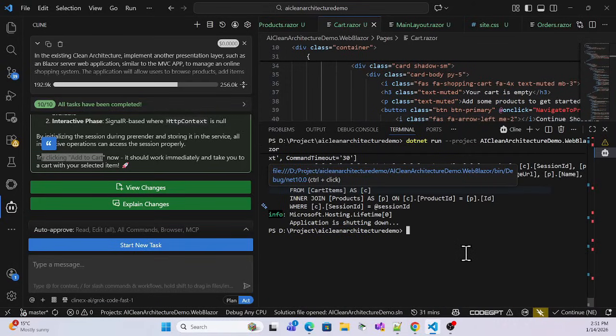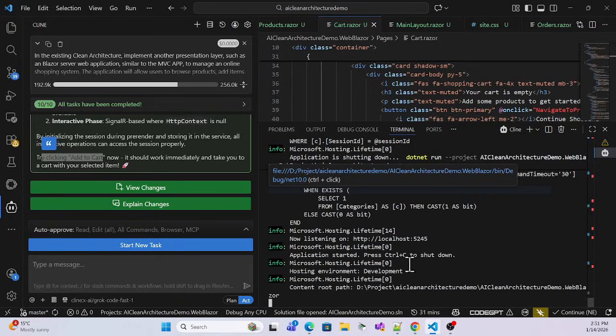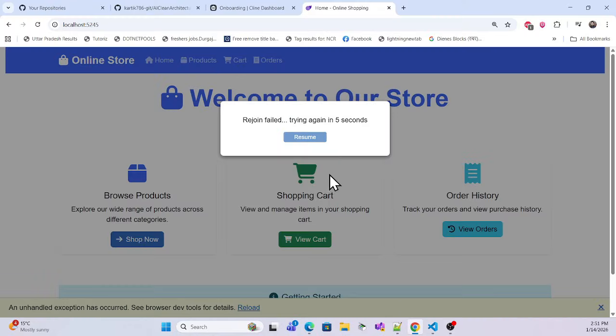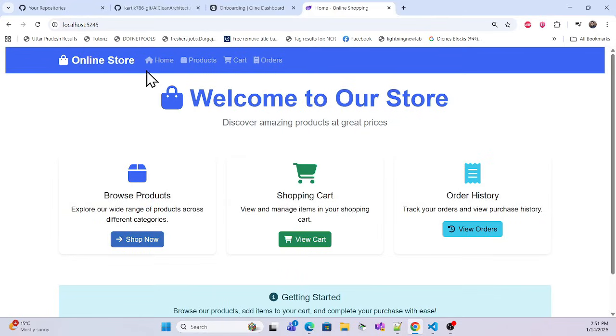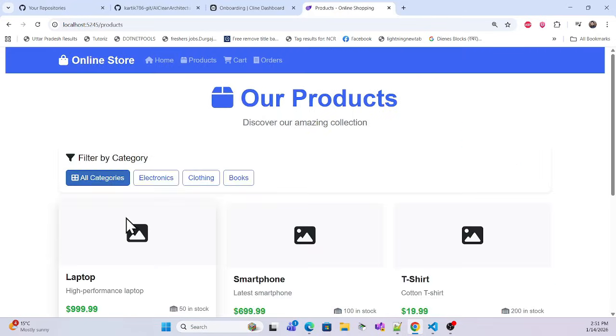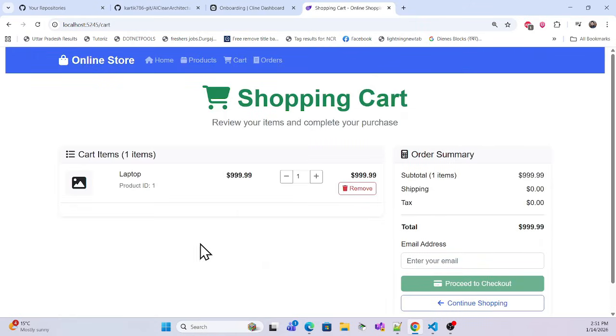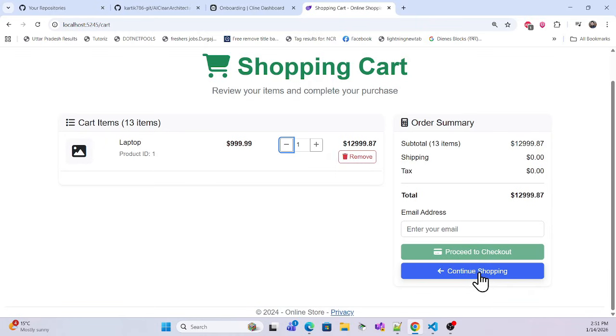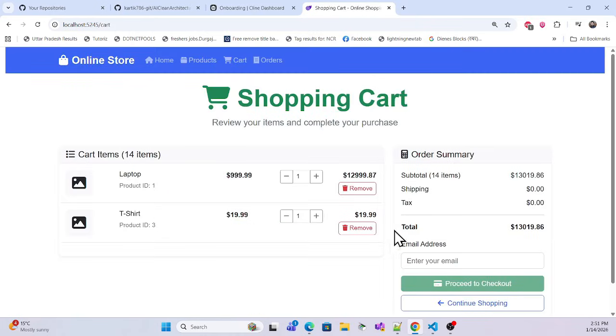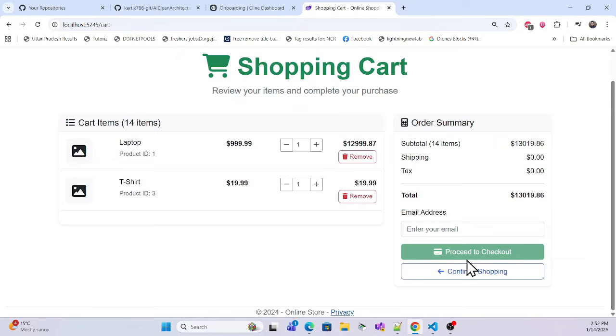So simply I can run this application, and once you run it, go back to the browser here and just refresh. Yeah, it looks like it opened. And if I click shop now, and try to add to cart, now it is working, like add to cart is working. And I can also increase the item, and decrease the item, right? And if I go back to continue shopping and add another item, see, now this other item also got added. And if I want to proceed, I have to add this email ID.